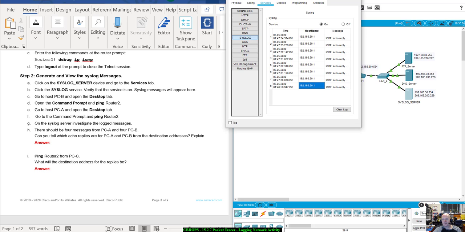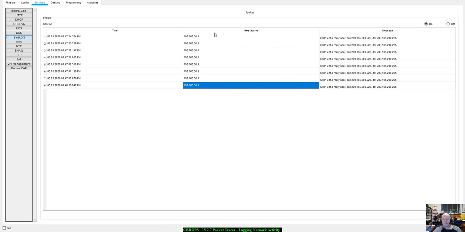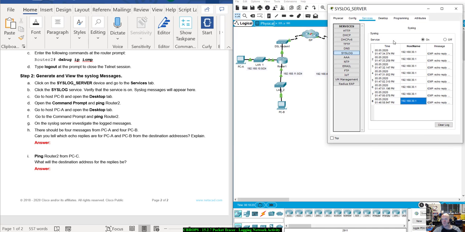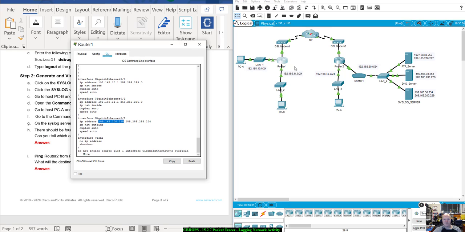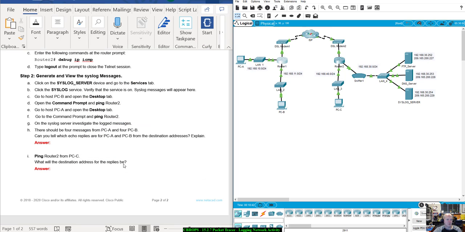Alright, so the host name is 192.168.30.1, and it's going from 226 to 225. And remember, 225 is this external address of this router. So whether I'm pinging from this inside LAN or this inside LAN, it looks like it's coming from the same host.